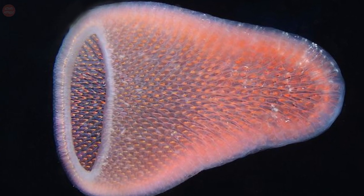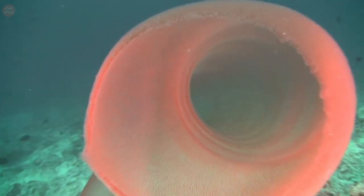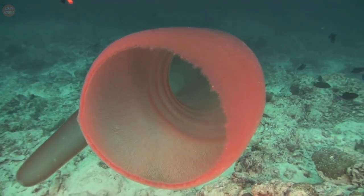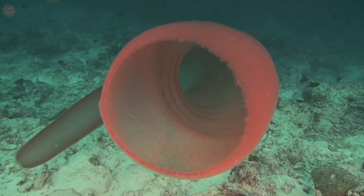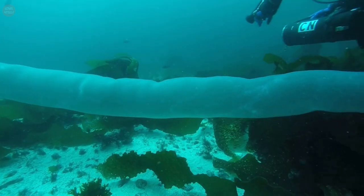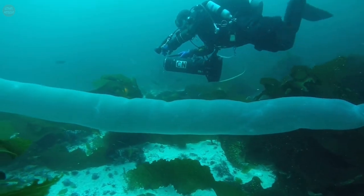These colonies range in size from less than one centimeter to several meters in length. The whole colony is shaped like a giant thimble with a point on one end and an opening on the other, and in some species this opening can be up to six feet wide — large enough to fit a full grown human inside. The giant pyrosomes can grow to be up to 60 feet long.